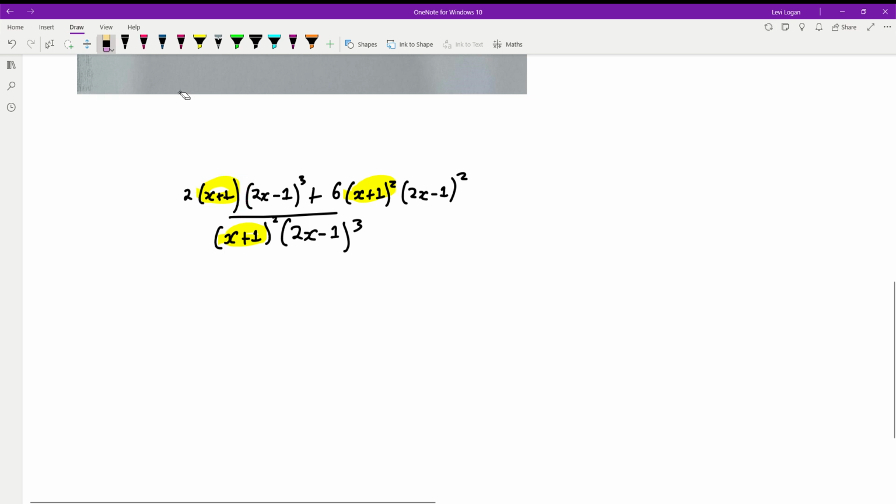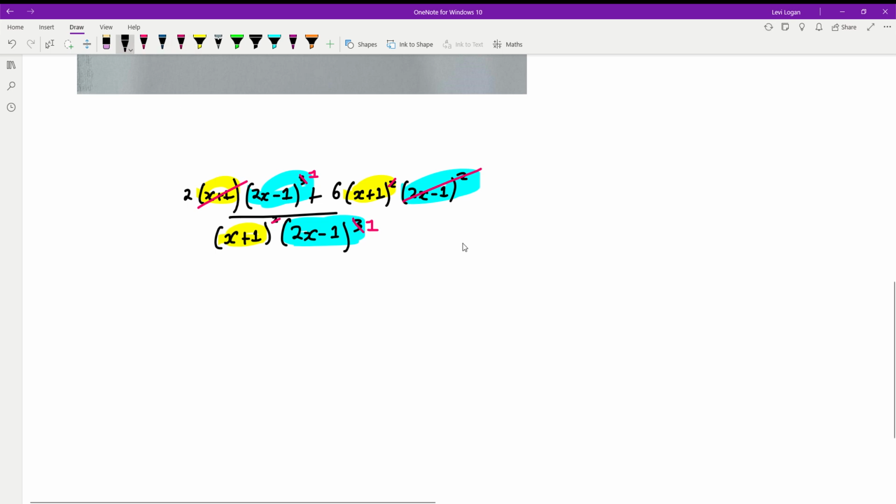So you could reduce the power by 1 here, reduce the power by 1 here, and completely cancel that. Then we can also identify this bit here, which is the same as this and this. Because there's only a squared here, that's the max you can take out. So we can reduce this power of 3 to 1, reduce this power of 3 to also 1, and fully cancel out this bit.